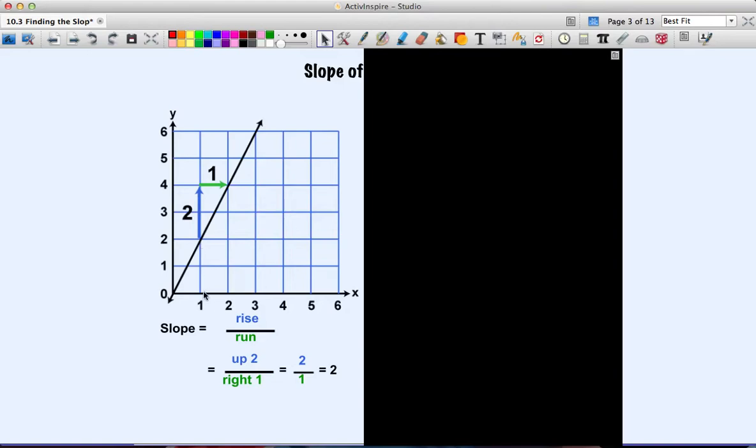So here we know that this is the point 1, 2. So we start here and we go up until we find another nice point of intersection. So we know we end up going up 1, 2 lines. So we have a rise of up 2. And we have a run of to the right 1. So up and right are both positives. So our slope is 2/1, which we know simplifies to 2. So this is a positive slope.